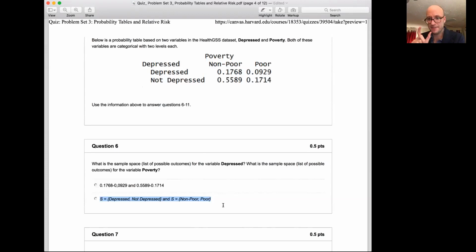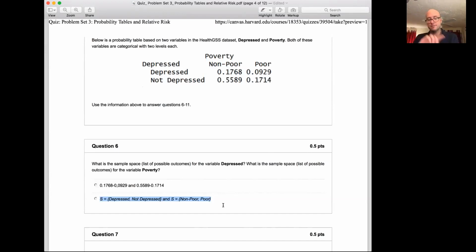if you know anything about set theory or Venn diagrams, a branch of mathematics, considered at one point to be the basis of mathematics, but then it didn't really work out. But it's useful. Set theory essentially says, here we have groups and we have intersections of groups. This is the Venn diagram stuff. It's asking, what is the sample space? What is in the set of depressed outcomes?